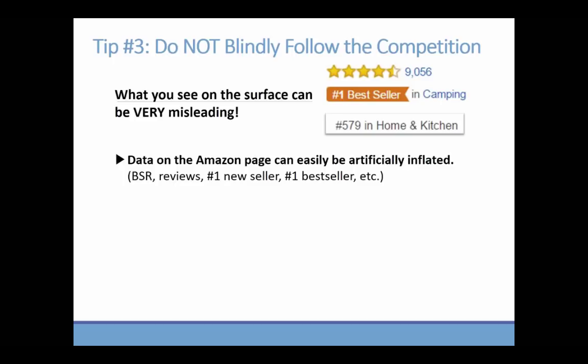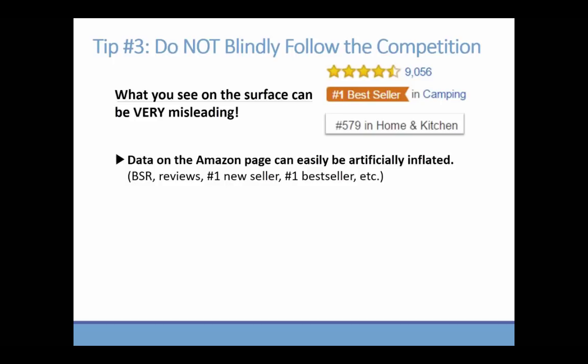The data on an Amazon page can easily be manipulated and artificially inflated. The bestsellers rank can be boosted temporarily. Reviews, yes, I know Amazon had the big crackdown. There's still tons of ways to get illegal reviews out there.